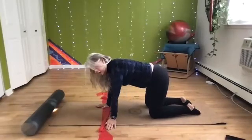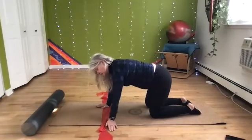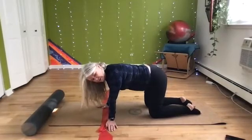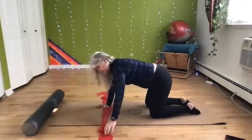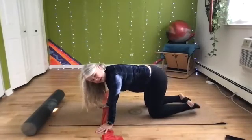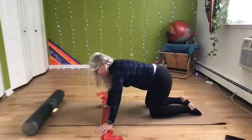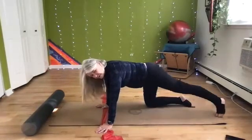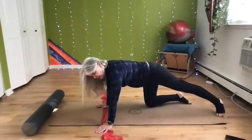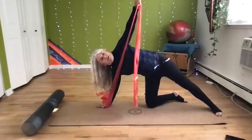If you don't like to be on your hands and knees for your wrists, you can take a little break and stay in child's pose, or you can do some elbow planks. All right, so I'm going to hold the band with my front hand here, the one that's closest to you. And I'm going to stretch my front leg out. And I'm going to pull the band and go to a side plank.